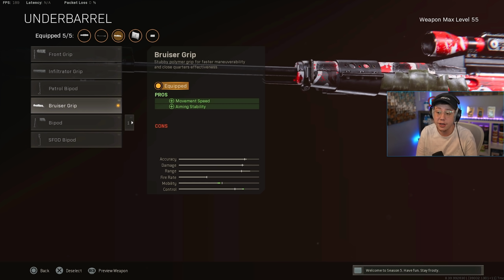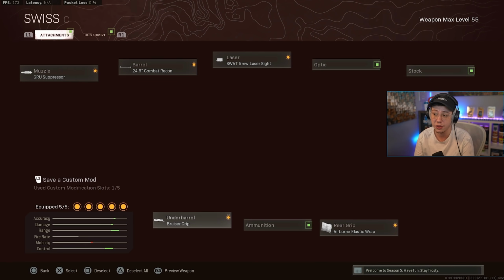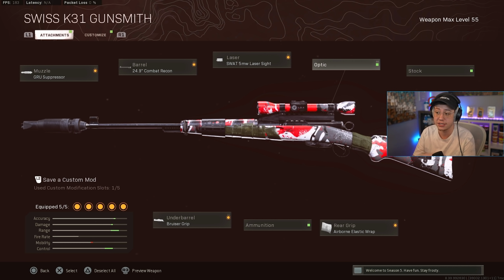I go for the bruiser grip. It does help out with movement, and also aiming stability. I like the default sniper scope that it's got, so I go ahead and rock that. Then I also go for the airborne elastic wrap for a better ADS time. You don't need a mag here because the reload is already super fast. Stocks don't really do you much good here. So all around, it's a pretty easy build and a great sniper rifle when it comes down to it.